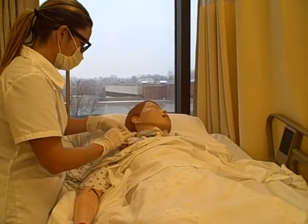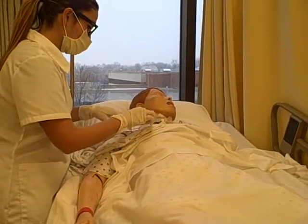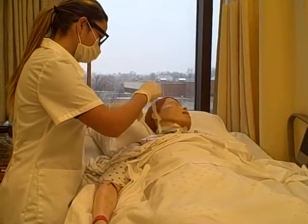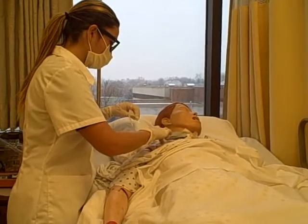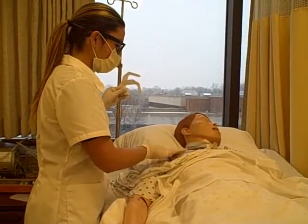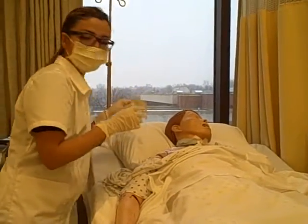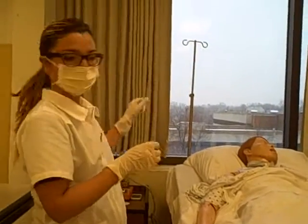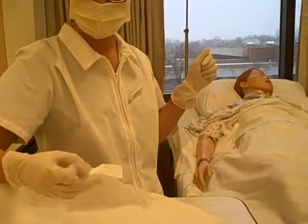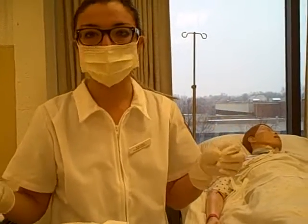Okay. And we can go ahead and get rid of the little paper edge. To make sure that, I'm going to get rid of that, of course. You put a little piece of tape, a little tag, anything that indicates the date and time and your initials, and of course you are going to document it in your nurse's notes.